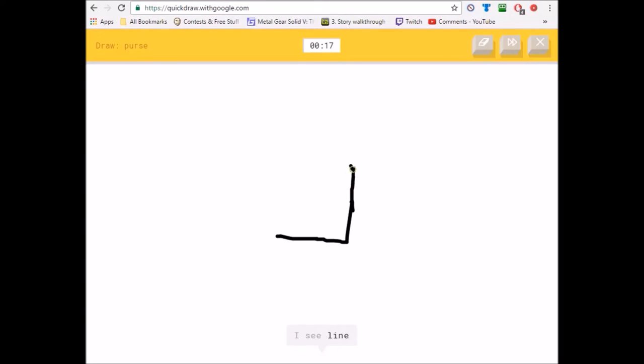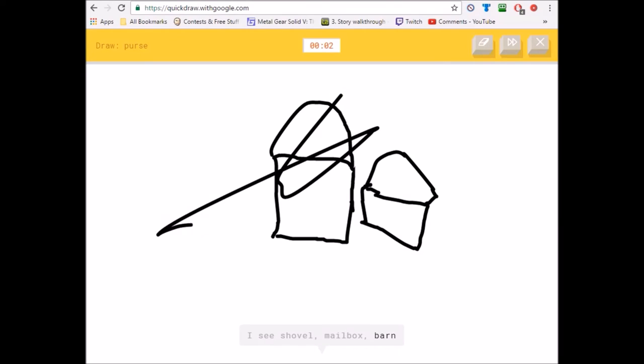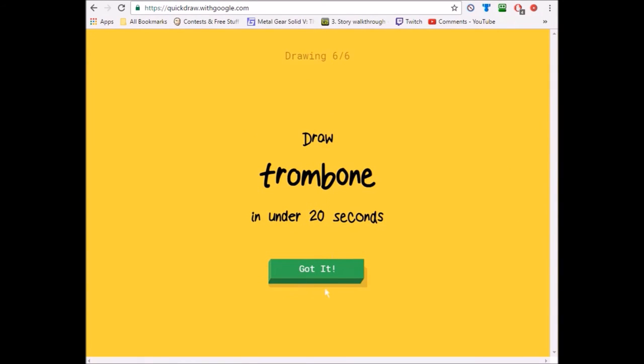I see line. Oops. Or suitcase. There you go. Or bread. Purse. Or bucket. Shit. Or house. Bucket. Keep guessing, damn it. I see shovel. Keep guessing. Or mailbox. I can't get this one. Don't look at that one. Look at this one. Sorry. Suck. I couldn't guess it.